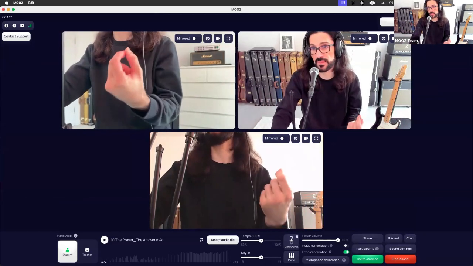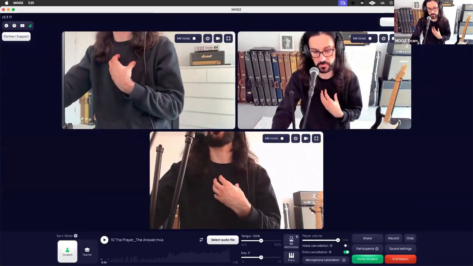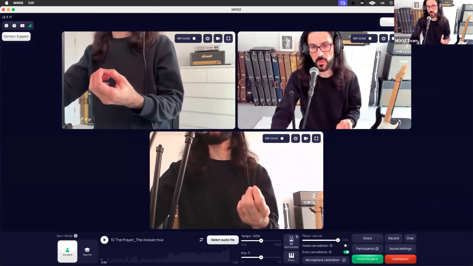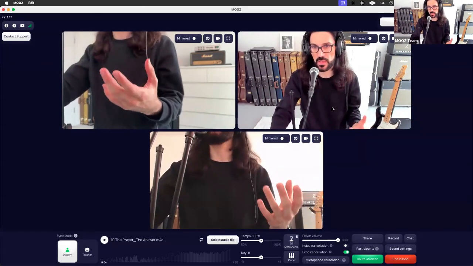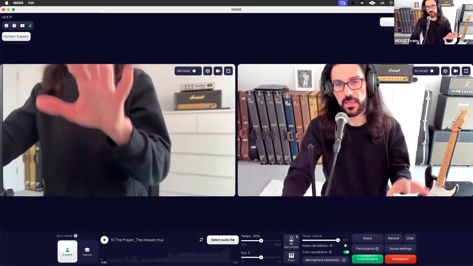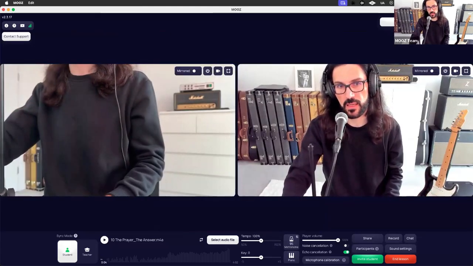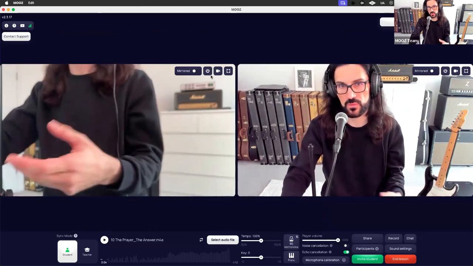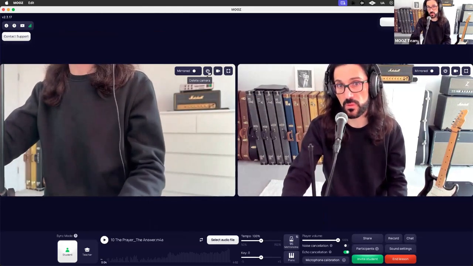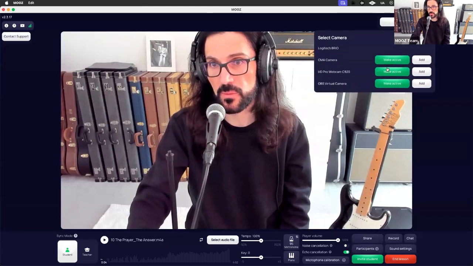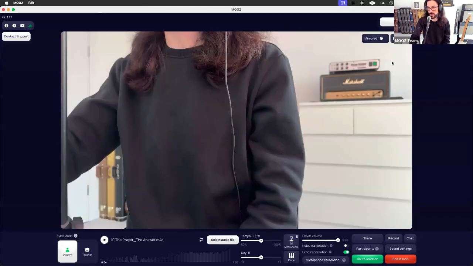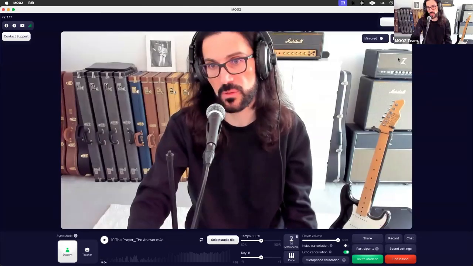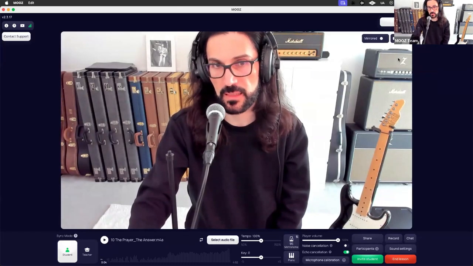Personally, at least for my lessons as a guitarist and guitar teacher, I found that 2 is more than enough, because I can just turn this one off. These are the 2 that I normally have set up. I have this one with the close-up, and the other one, and you can just switch between any of those, or you can make this one active if you just want to share one of them, like this. Or we can go back to the other one. Whatever you like, it's pretty versatile.